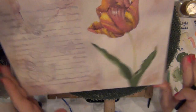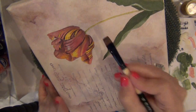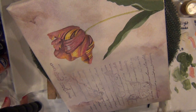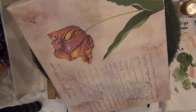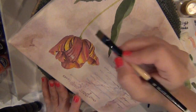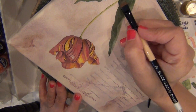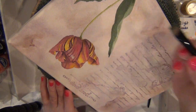Now, while that is drying, I'm gonna make sure that the stem has extender. And I'm gonna take that saffron yellow plus plantation pine and make a darker version of that green. And I am going to start shading underneath the stem, and I'm going to shade on one of the sides of the stem. Like that.